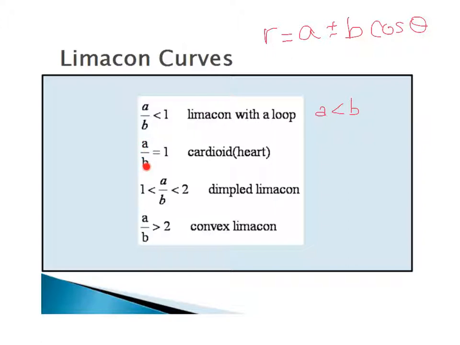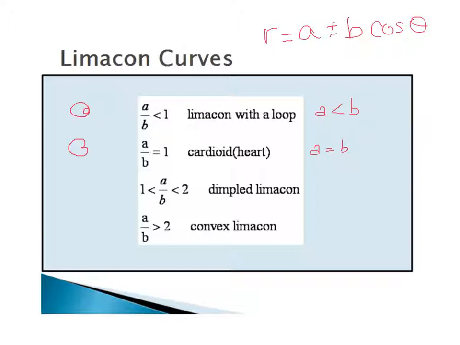If A and B happen to be equal, which of course just means that A and B are the same number, then we call it a cardioid. It's kind of like a heart. It has this dip. Okay, so let's go ahead and graph this one. The one we did yesterday was the Limacon with the loop, and it kind of looked something like that. The cardioid does not have the loop, but it just dips in, and it would look like that. And if you look at it sideways, it looks like a heart. So it's a cardioid.